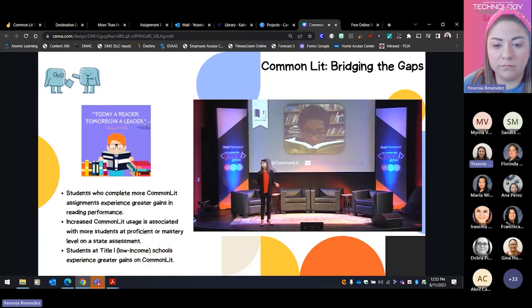Common Lit is the tool I wish I had when I was a teacher in that classroom in Mississippi. It delivers the kind of learning experiences I would want for my own child. I sincerely believe that if everyone in this room put our heads together, we can make this system more equitable. Thank you.